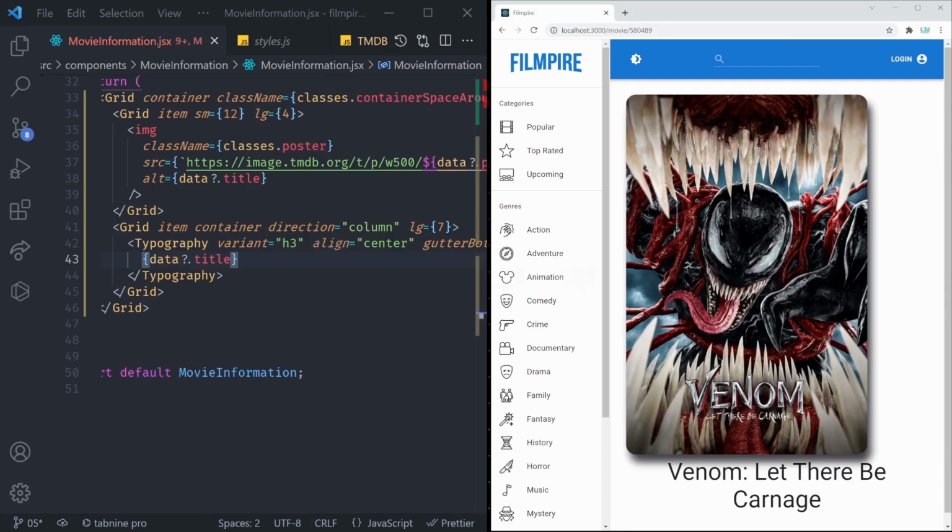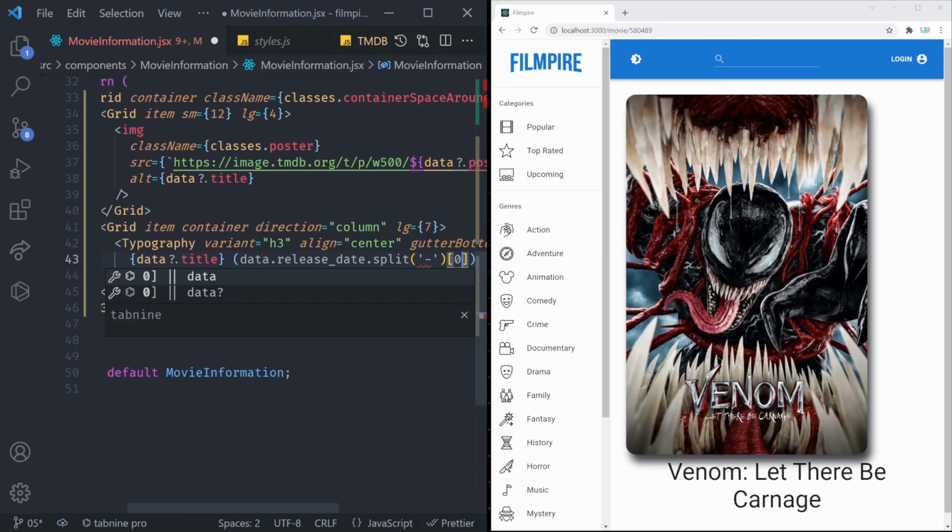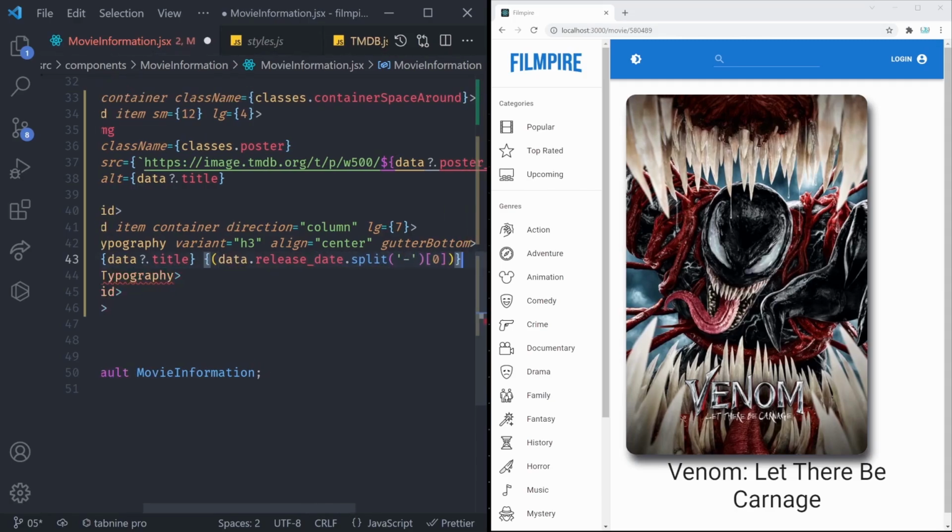So this definitely works. But also next to that title, I'm going to put parentheses and say data.release_date.split, and then we want to split it by using a dash. Great. And then we want to take the first element. So this is going to split the release date and just give us the year. Of course, this has to be wrapped in curly braces.